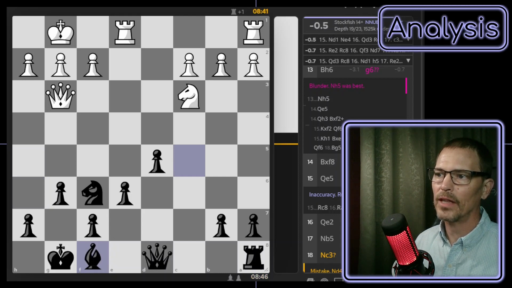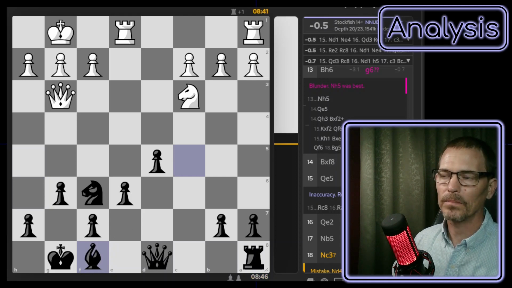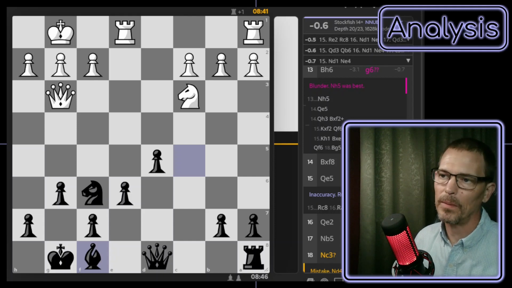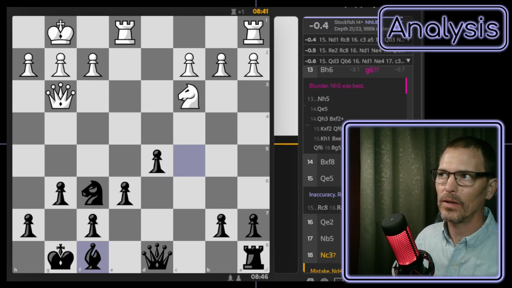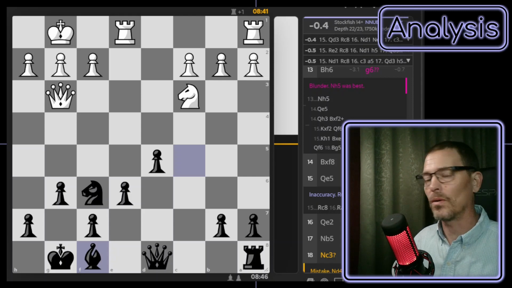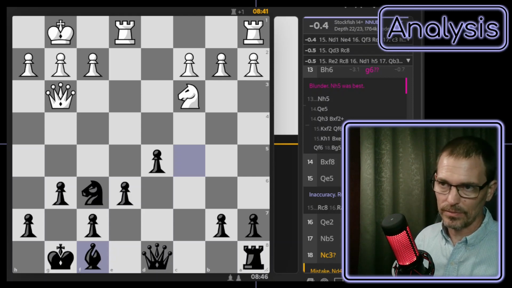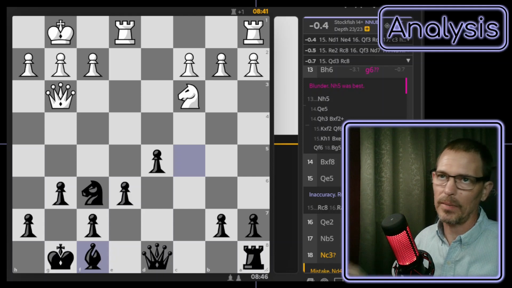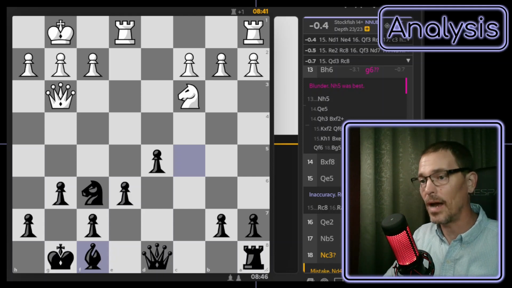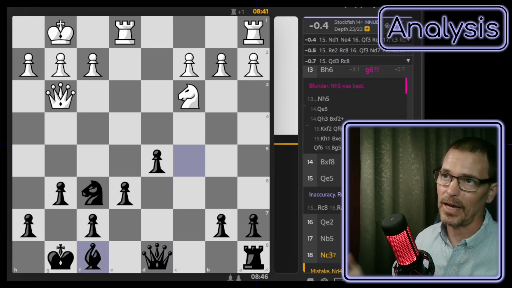Why do I have a very slight advantage? My opponent's up a pawn. Well, I mean, it's a rook for a bishop and a pawn, but they're up 1 point of material. I don't understand how I have a very slight advantage there, but I do. So, as you see, that blunder did not lose me the game because I won the game, and even had I not, it wouldn't have been this one that lost me the game.